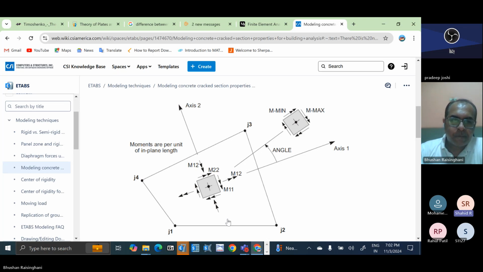Sir, regarding this, if the global axis is considered, this is okay. But what if the local axis is considered? As every notation and sign is changed. No, whatever you are modeling, the element, right? Element is always in the local axis. Slab is oriented in x. So x of the element will be x always.